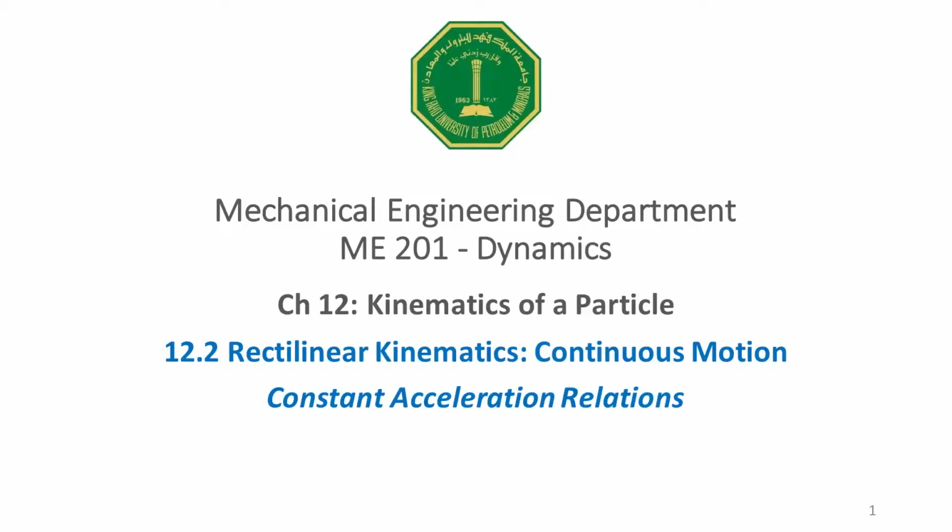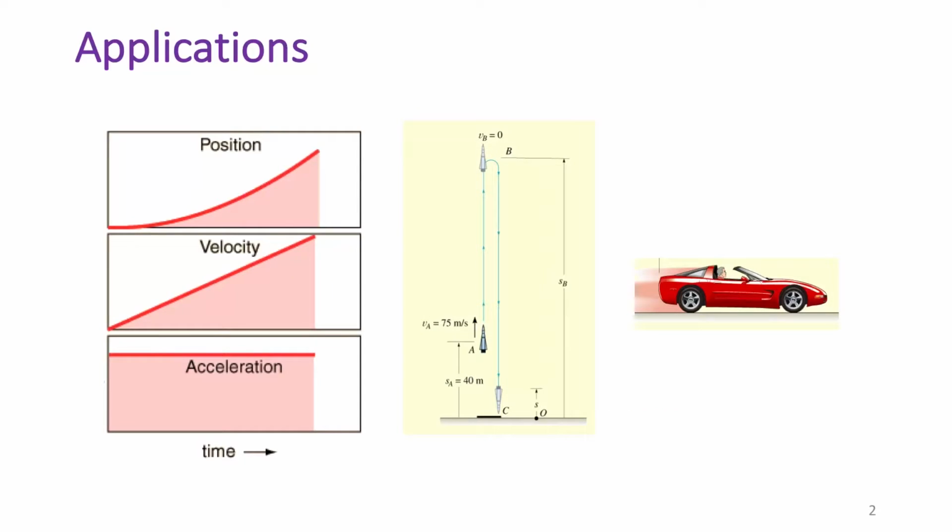Welcome all. This session is a continuation of the previous session 12.2, rectilinear kinematics and continuous motion. But in this short session, what we are going to focus on is the constant acceleration relations. The application of the constant acceleration relations are basically for those problems where the acceleration is constant.